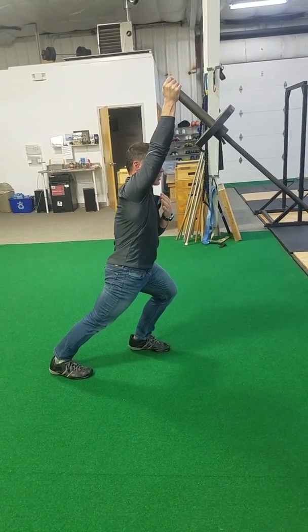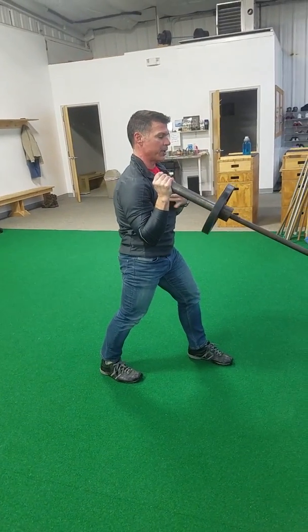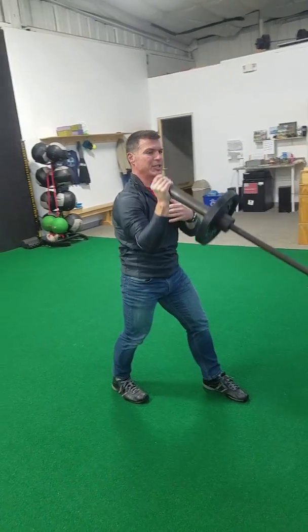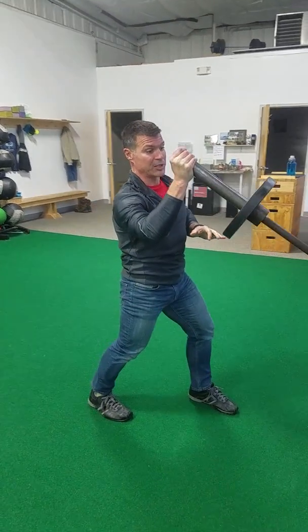Keep your head tucked. Don't go turtle out of the shell. Go turtle in the shell. Come right back with it. Glute tight, core tight. Everything's working here. I'm not just trashing my shoulder. Don't try and chase PRs with this thing. It gets too heavy and it gets away from you.